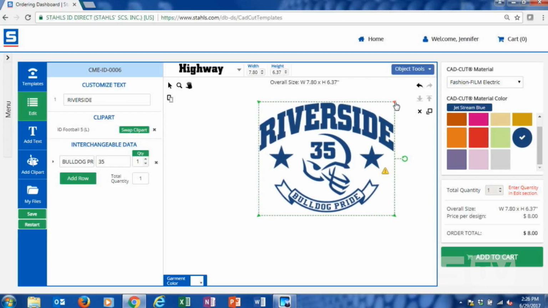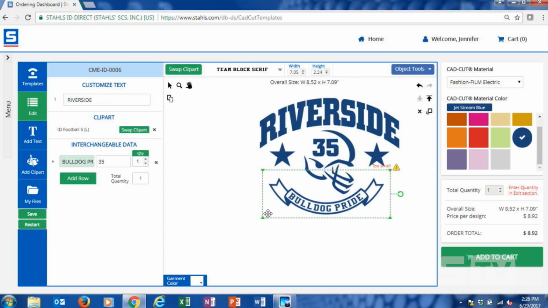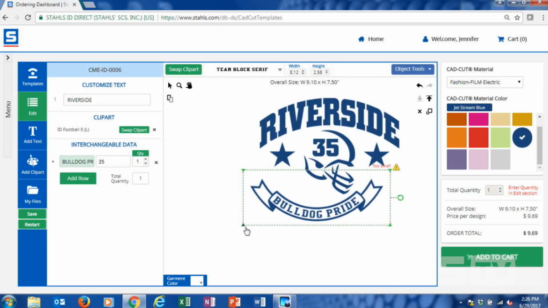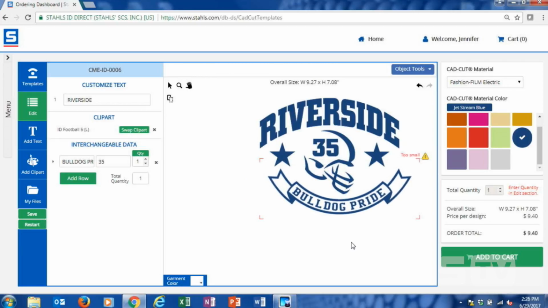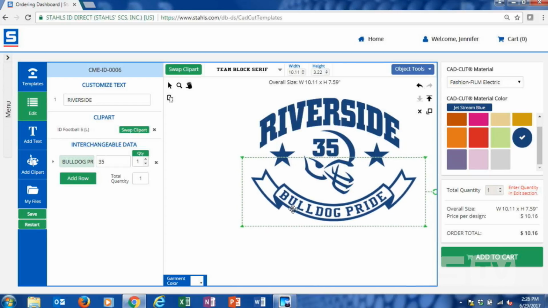Yeah, so I would want to go to interchangeable data under left chest because this small text is still giving me challenges down here. So maybe I can just size up that piece. Keep in mind, we have to cut and weed this too. That's why you get some of these alerts where things are too small, because it exceeds the tolerance of what we're willing to cut. And so that's why it gives you the alerts. So basically you can't place an order that's going to create a production challenge for us where we're not going to be able to hit the turn time.